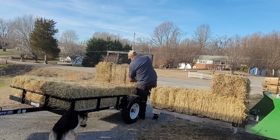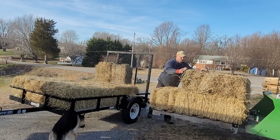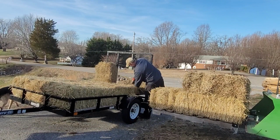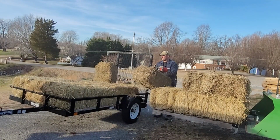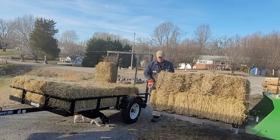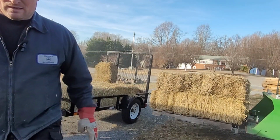So what I have to do with my hay and my straw that I put in the barn is put tarps over it, or put it on certain parts where I know it won't get wet. So we're definitely going to do some finagling with this, because where I want to put it right now, there's big holes up in the roof. So we'll see how that goes. I don't know that I want to stack too much more, because I want to be able to see going in. The first time going in the barn, I don't want to have it stacked all the way up, and we can always come back and get more.